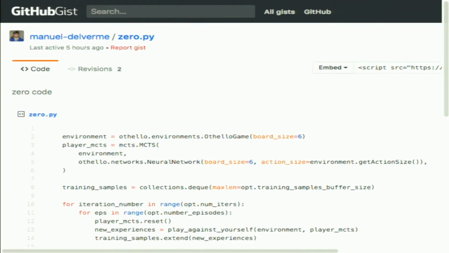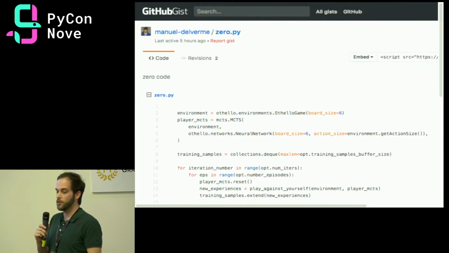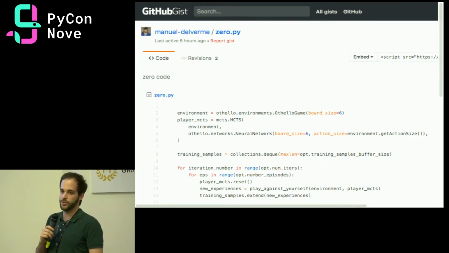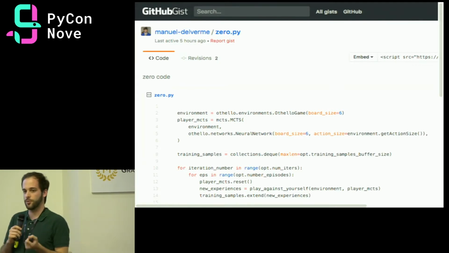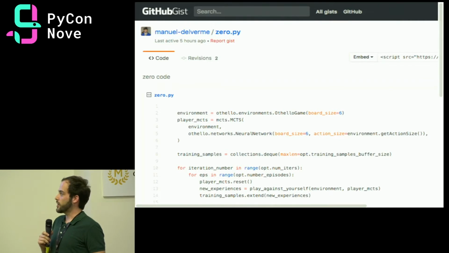We define an environment, which in this case is an Othello game, because my computer will not handle Google-level deep learning. I'm sorry. And then we are going to define a policy search tree, which is aware of the environment it's working in and of the neural network, which is going to be our decision-making procedure. And we store our cache of experiences in a queue.